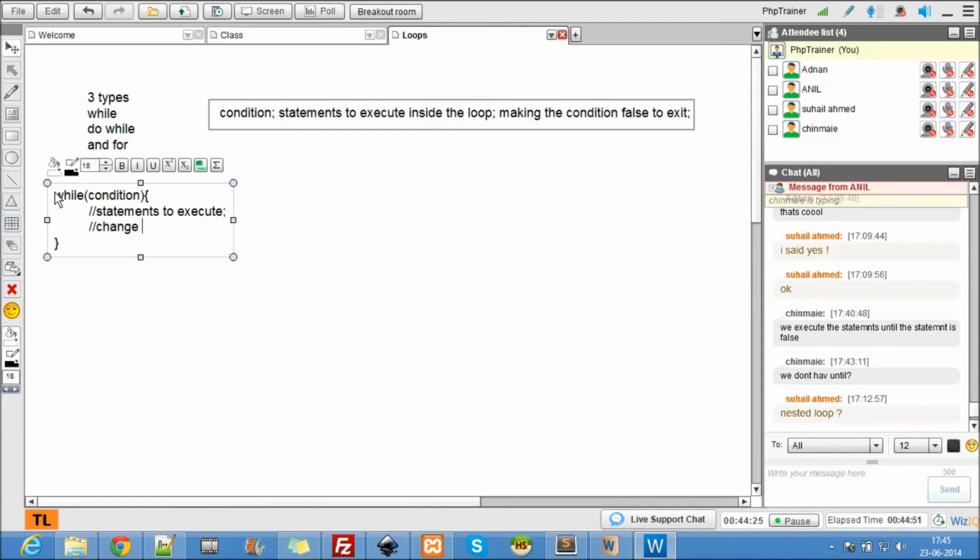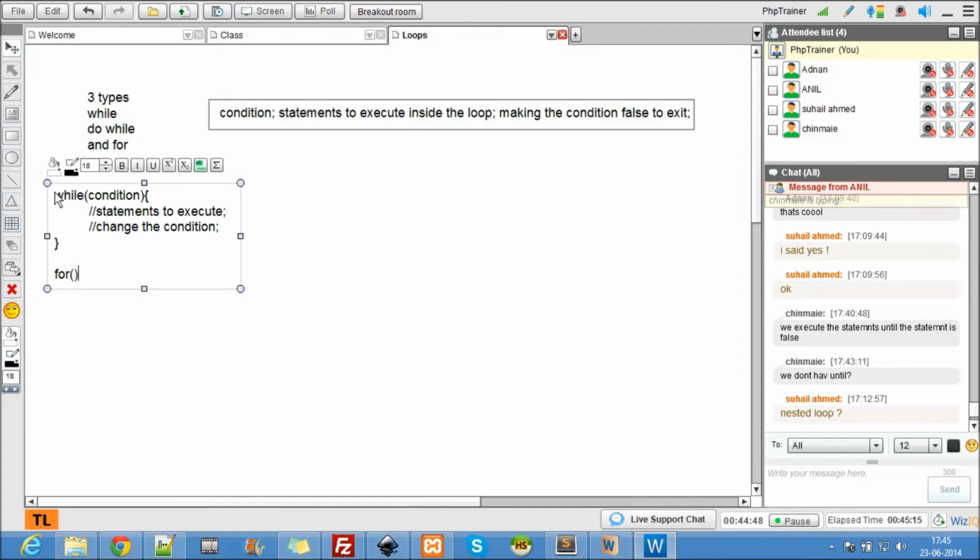Change the condition until you are satisfied with the loop, and that is it. These are the three important things inside a loop. So that's the while syntax.